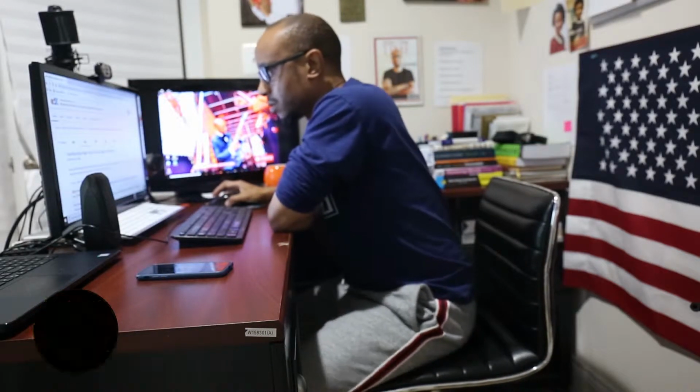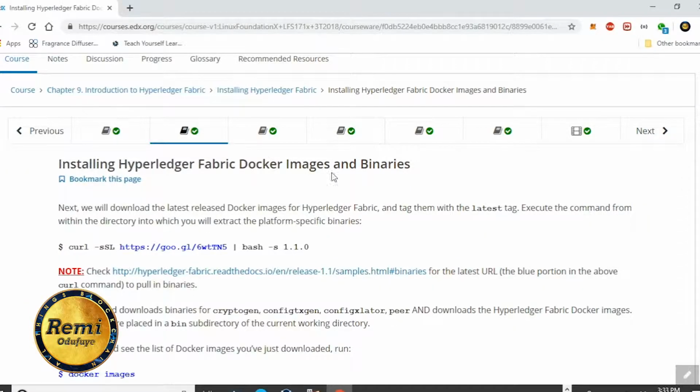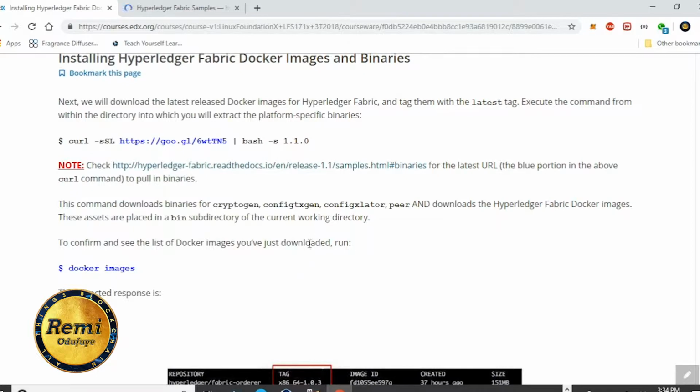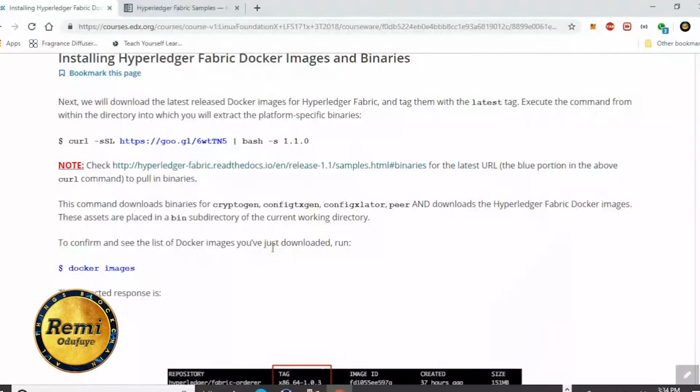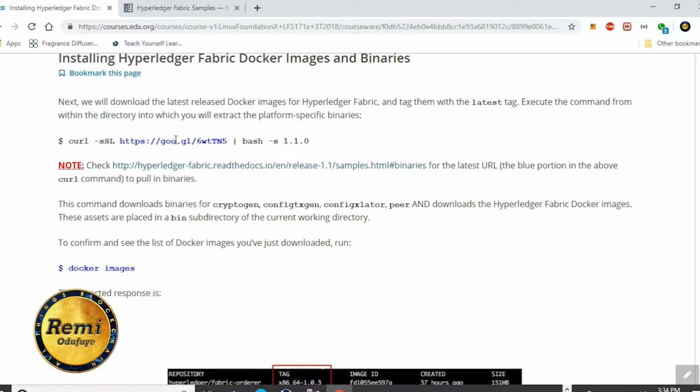The first thing we need to do, according to this, after the prerequisites are set up, is to install the HyperLedger Fabric Docker images. Now, this is a very old Docker image. I used this for my previous installation and I had issues. So it says to check for the latest URL, you need to come here. Just to show you this real quick, according to this document, we have to check for our latest binary files here.